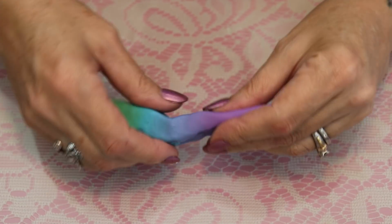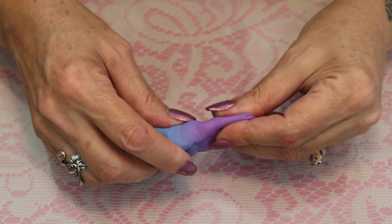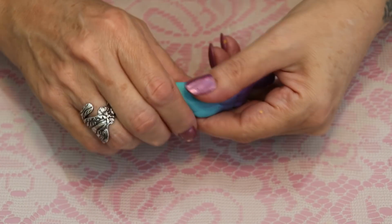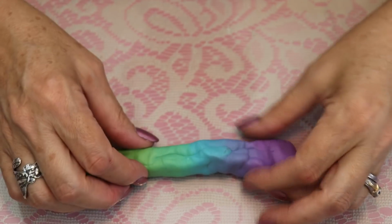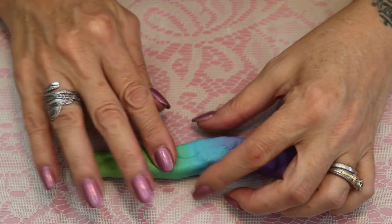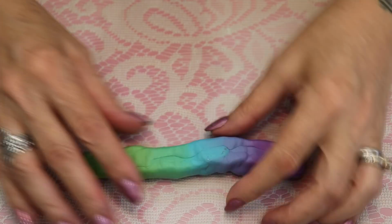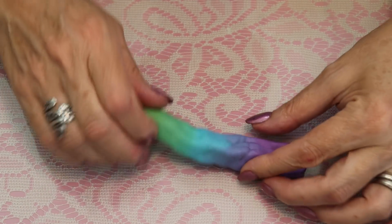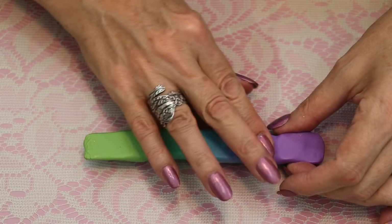And you can see if I hold it sideways, how it's thicker in the middle. Sort of like it's got a belly. And although most of us are trying to get rid of our belly, this guy likes it. So then we're just going to pat it down, hoping we get rid of that air bubble, because he will be an unfriendly, unwelcome guest.